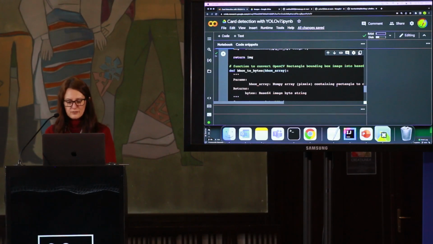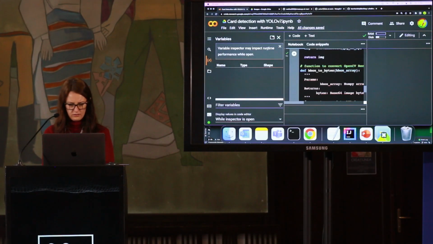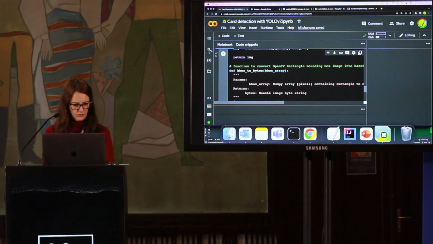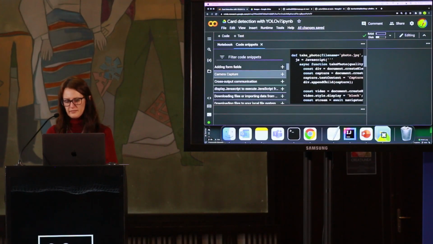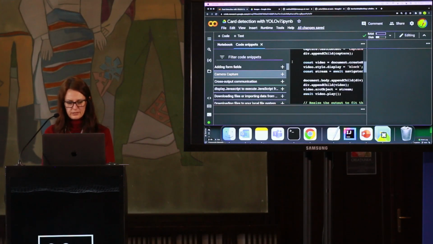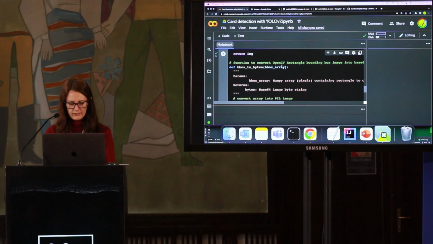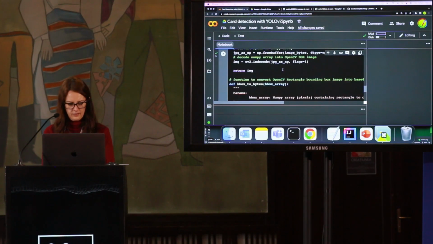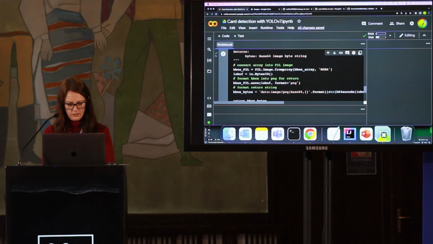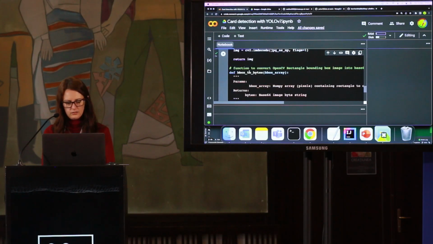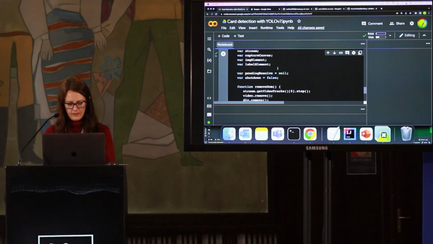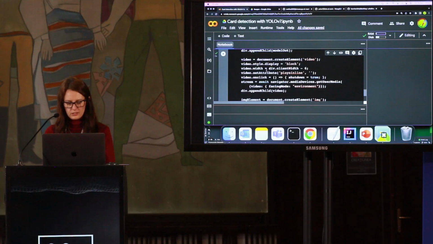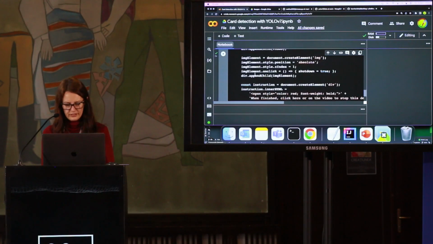You do have some hints from Colab to do this. Here in the code snippets, one of these, yes, this one. You have this camera capture and the basic JavaScript that you need to tune and edit. Once you have that, we have the different conversion methods from PIL and the JavaScript stream. As you can see, it's actually building a div where it's displaying the video.